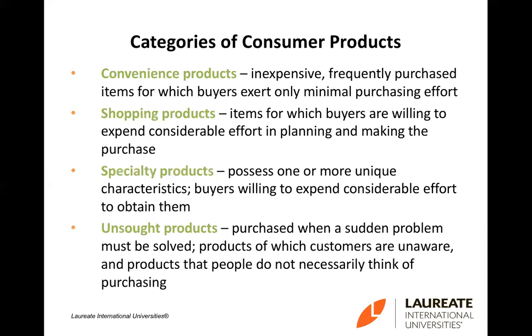And the unsought product, which is basically a product category that customers have little awareness of, and if they are aware, they may make efforts to avoid it if they can. It is purchased when a sudden problem needs to be solved, such as insurance products. Okay. A product that customers, again, are unaware of, and they may have a tendency of avoiding buying this kind of product. Okay.